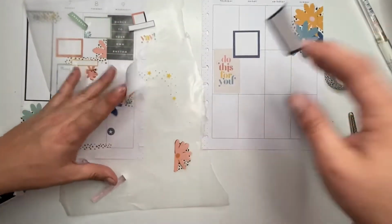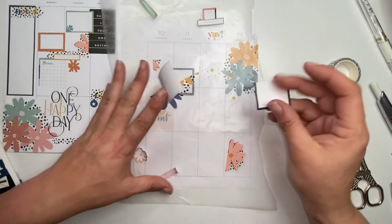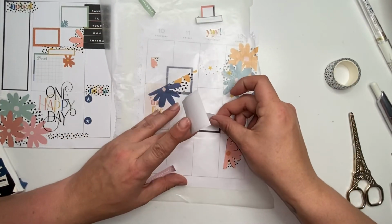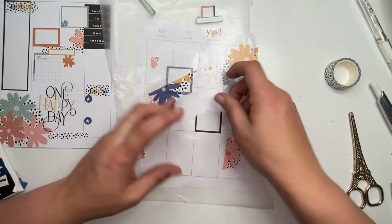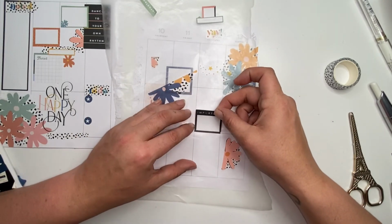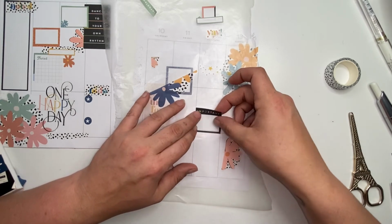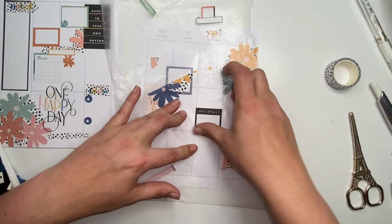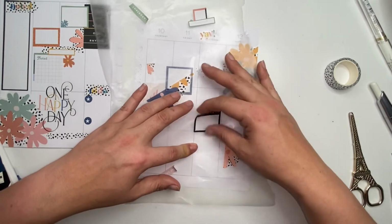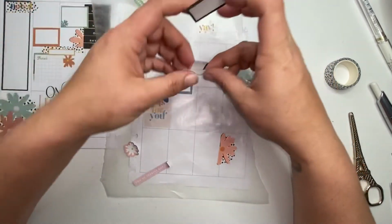So I'm just going to, like, oops. Lay that down and then lay this one down over top of it. There we go. So now I have a smaller box.